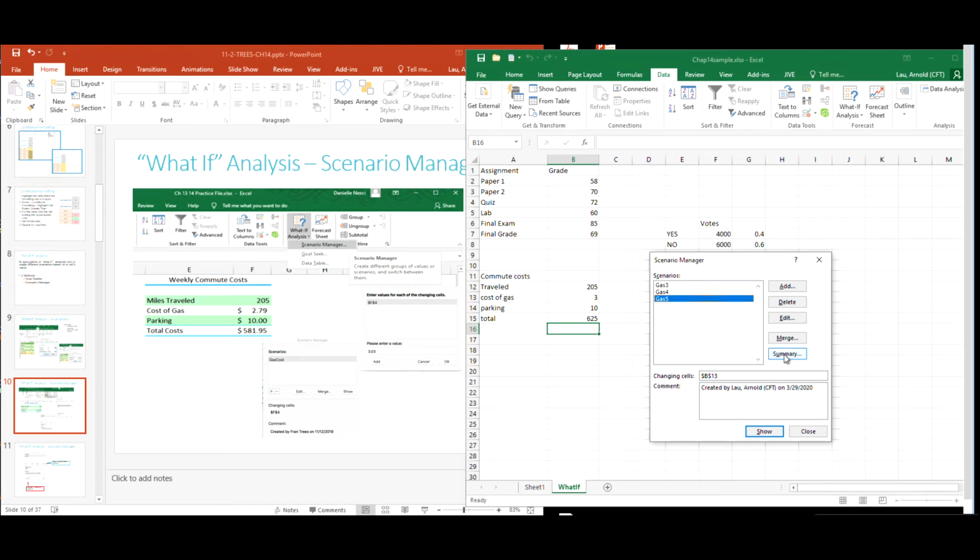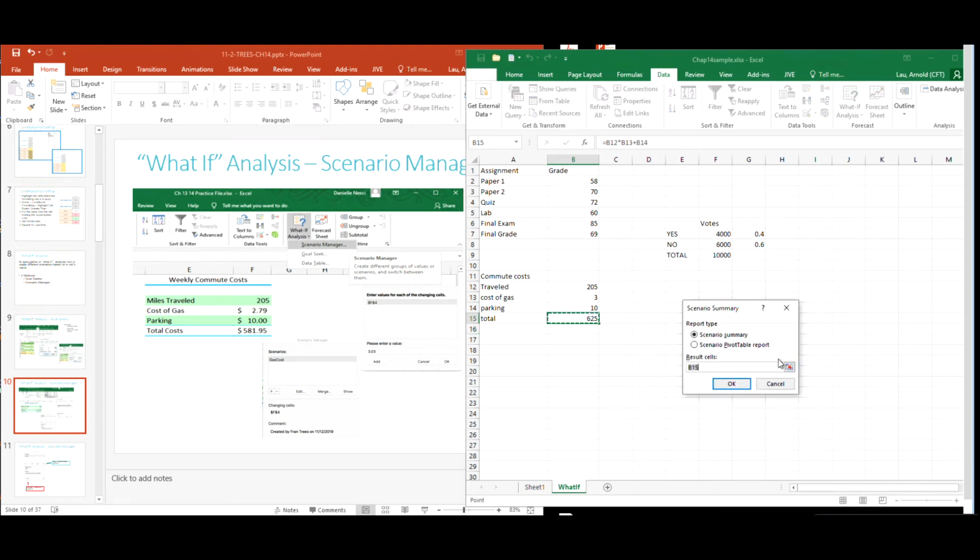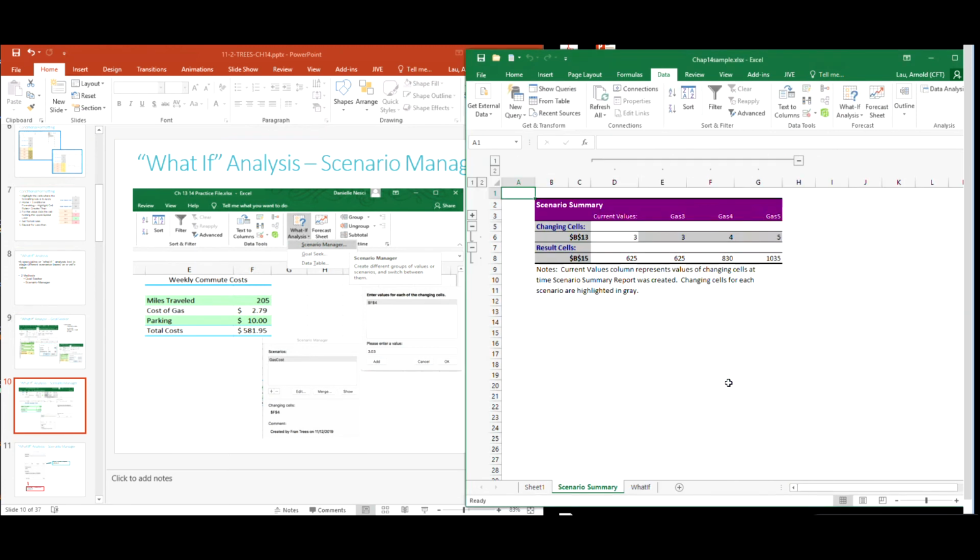Okay, now this is where it's good. You can hit summary, and what it does is it creates a whole new tab called scenario summary, and you'll see your different scenarios, right?